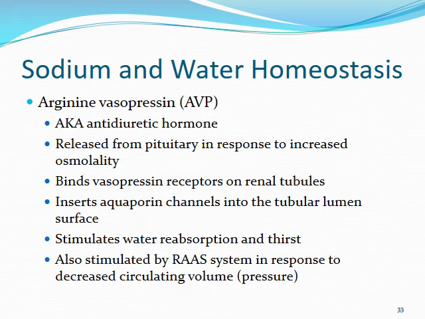A part of that hypothalamic feedback is going to be the hormone arginine vasopressin, or AVP. Another name for it is antidiuretic hormone, or ADH. This is going to be released from the pituitary in response to increased osmolality. So say, for instance, you're having significant dehydration due to vomiting or diarrhea.